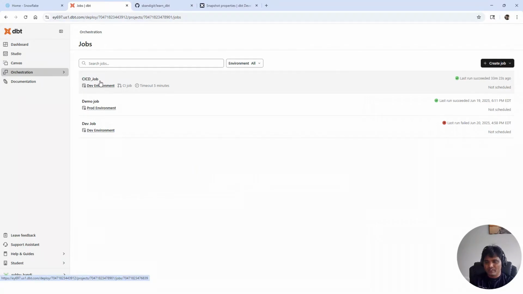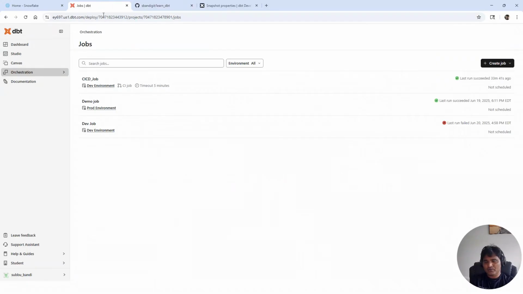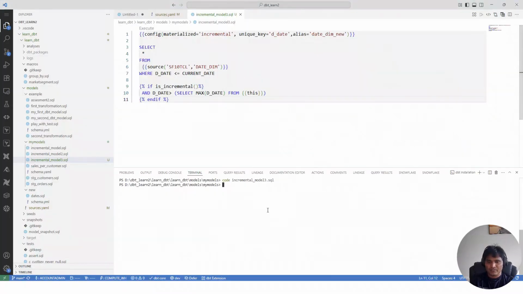It will run all the tests and make sure that we did not break any previous things. Once it succeeds, we will merge the branch in GitHub. If not, we go back to our development environment, fix it, and rerun the job. Then on success, we merge the branches. That's it. So our expectation is reached.